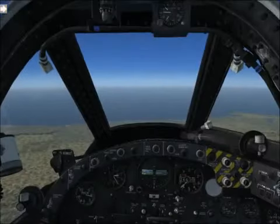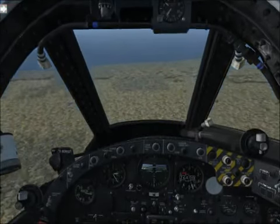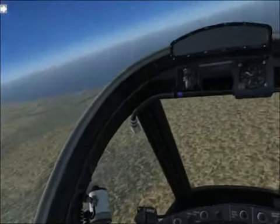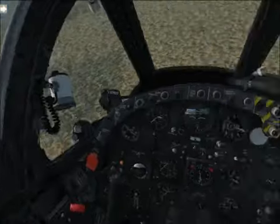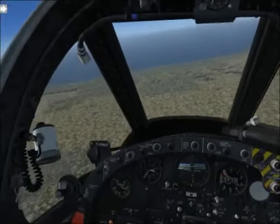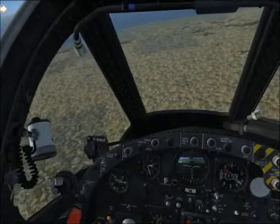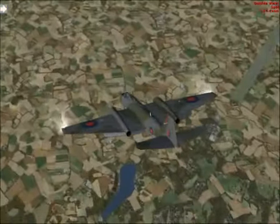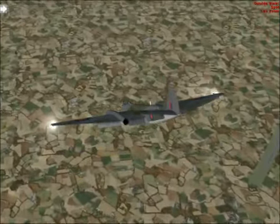That looks like a nice place to land. Try and slam on the dive brakes. Right, remember that's there. You're not pulling up. Oh yeah, that's a tendency with this aircraft. If the dive brakes are out, it's going to pull up.